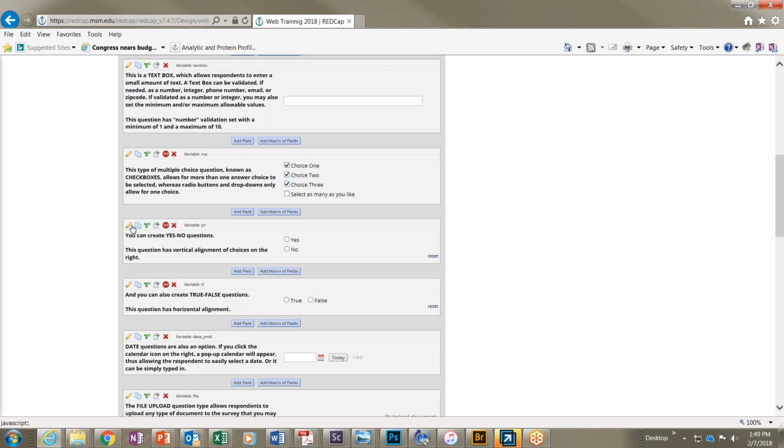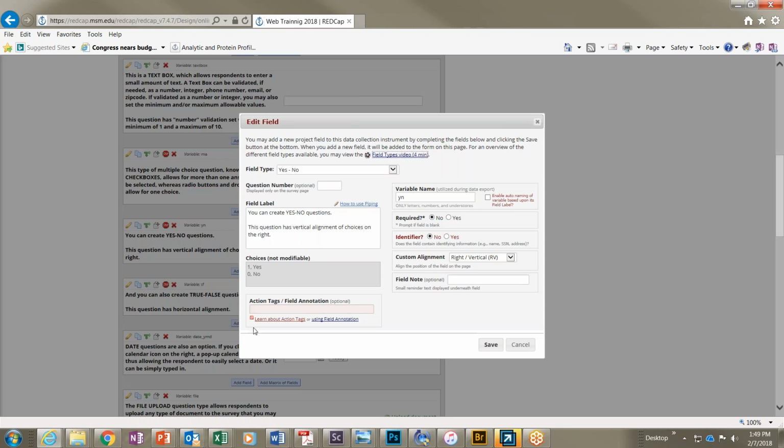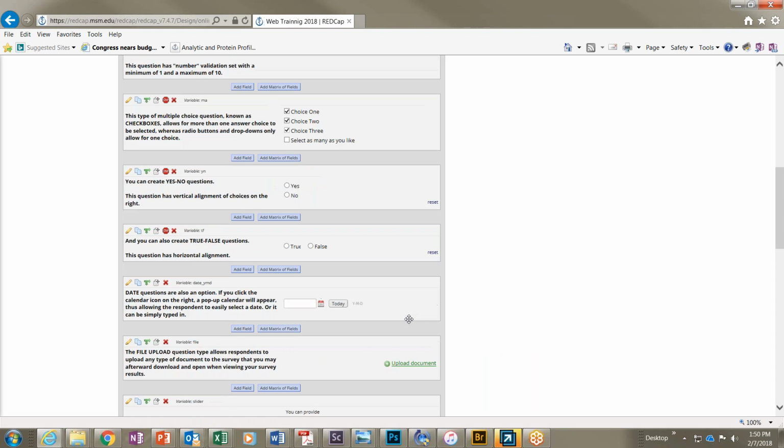These are basically, if a statistician wanted to specify 0 for no and 1 for yes, you can use this one. But if, for example, for me, I like to use 2 for no, so this can't be modified. So I would have to use a text box, and then I would use either drop down or radio button, say 1 is yes, 2 is no. And again, I'll show you how to enter those once you know how to create one of the fields in a minute.